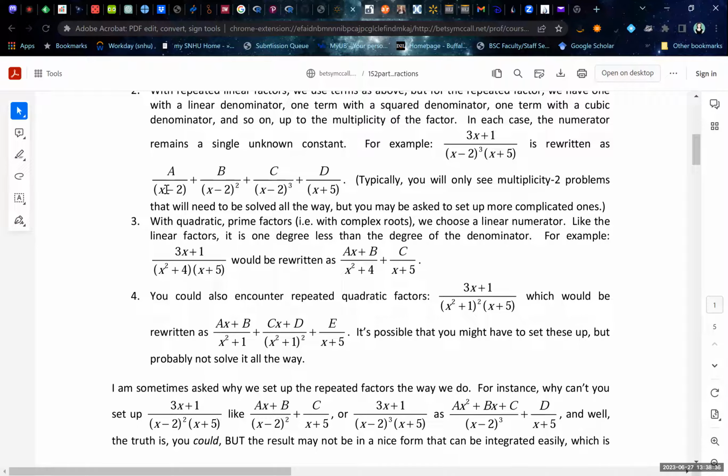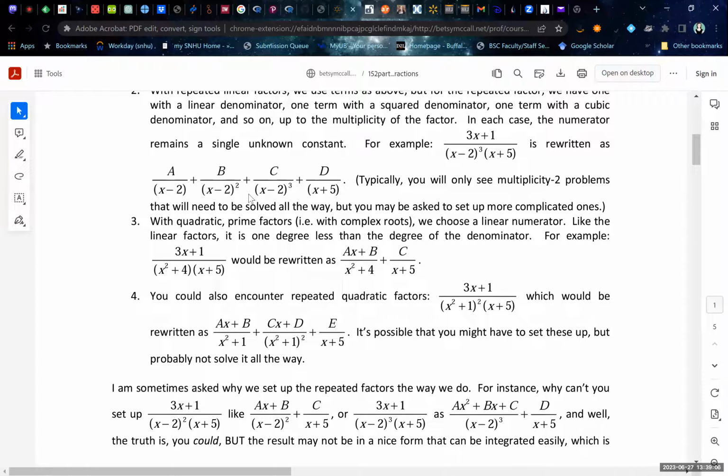Technically, if you were to combine all of these x minus 2 factors, you would have a cubic denominator, and then you would have a quadratic numerator. But it's disguised because we would then have to do additional math. If we were to try that technique, we'd have to do additional math to simplify it so that we can actually work with it. And we don't want to have to do that additional math after we've gone to the trouble of finding all these unknown constants.